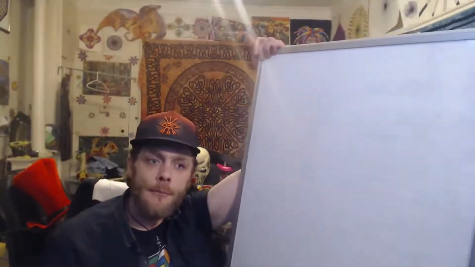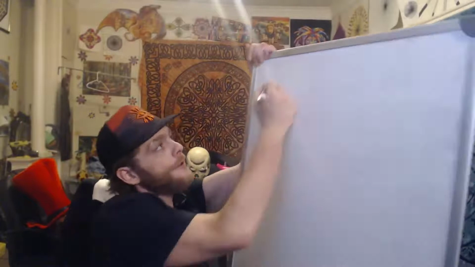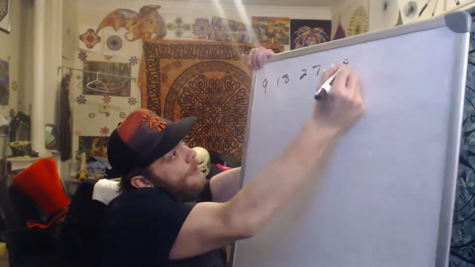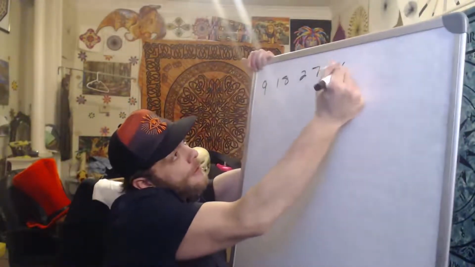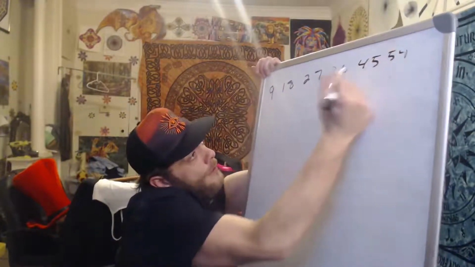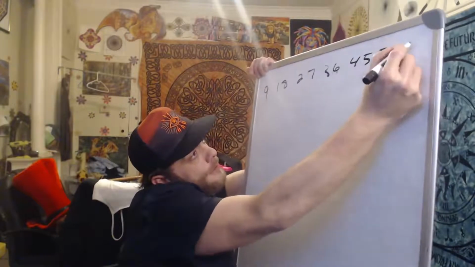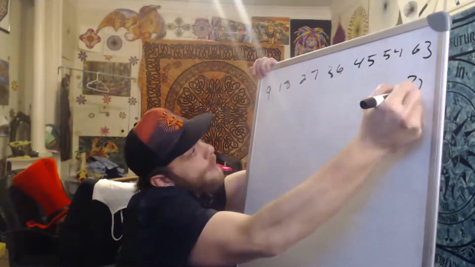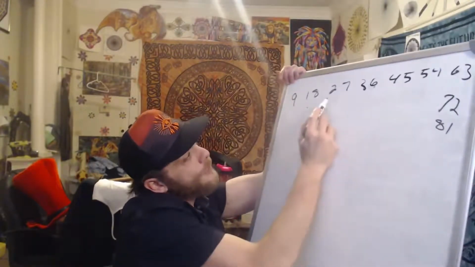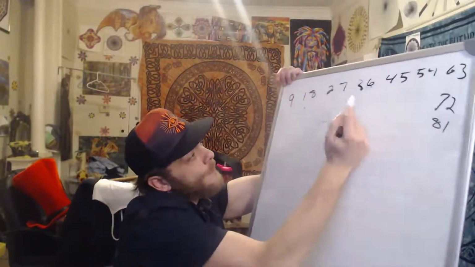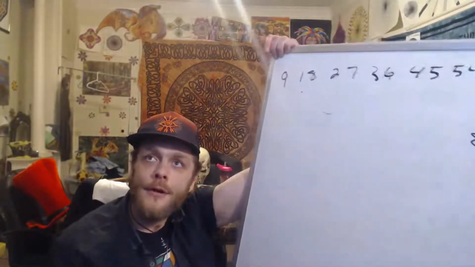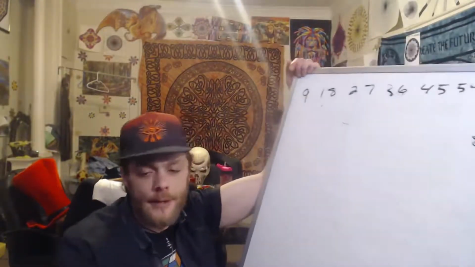Any number multiplied by 9 will always add to 9. 9, 18, 27, 36, 45, 54, 63, 72. It's just turning backwards. See? 81. 81 is 18. 27 is 72. It's backwards for us. Flip flop. 36, 63. 45, 54. Flip and flop in the mirror. 9 is always 9 multiplied by 9.